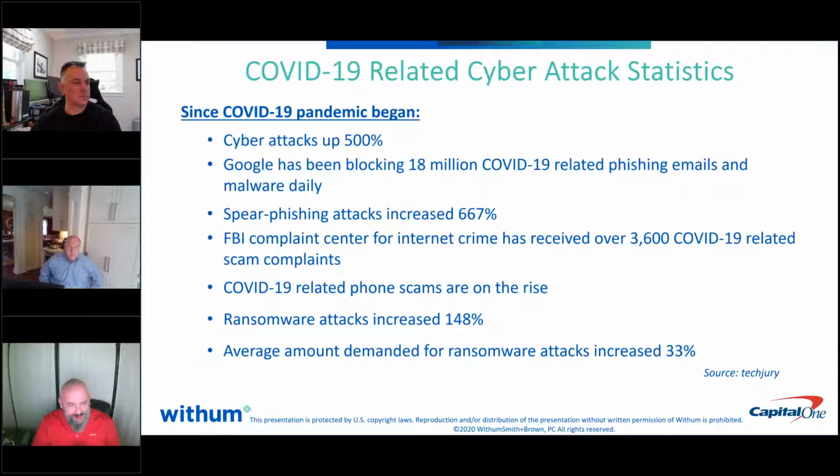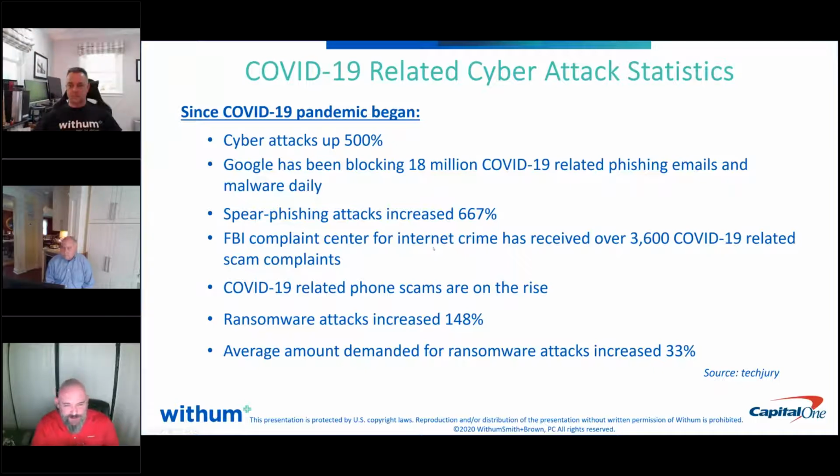COVID-19, we alluded to it. It is absolutely changing the cyber landscape because everybody is cyber now. No matter who you are, what you do, even if it's just you buy your groceries online, everybody's cyber. Cyber attacks have gone up 500% since COVID-19 kicked up, and Google has been all over COVID-related phishing emails because everybody wants to know more about COVID. Spear phishing, which is targeted phishing, looking for individuals, has gone up nearly 700%. And that's because hackers know that people are using their email as primary communication now. They're not meeting in person. So they're going to target your executives, or target your HR, your accounts payable, and try to get them to click the link, to fill out their password, to send money. I'm sure we're going to talk a lot about business-to-business compromise and wire compromise, business email compromise, fraud.